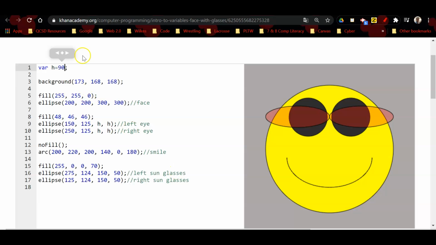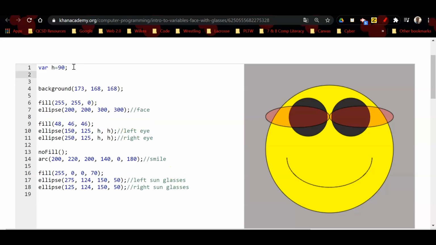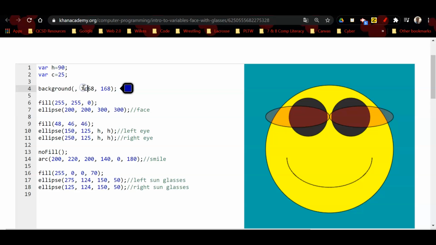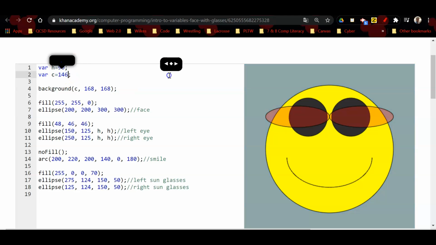And again, you can replace a variable. Let's do another real quick example. Let's say I say var, and I'm going to say c for color. I'm just going to say color equals, let's say, 25 as an example. And let's say maybe I want to adjust this background color. I'm just going to change one of the numbers. So maybe I'll say c here. Oh, sorry about that. All right, place that in the right spot. There we go. Now if I change this c here, notice my color will also change my background.